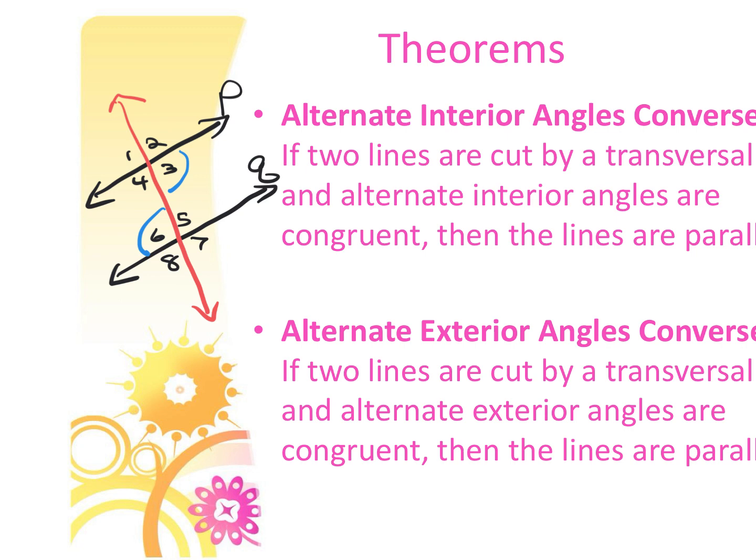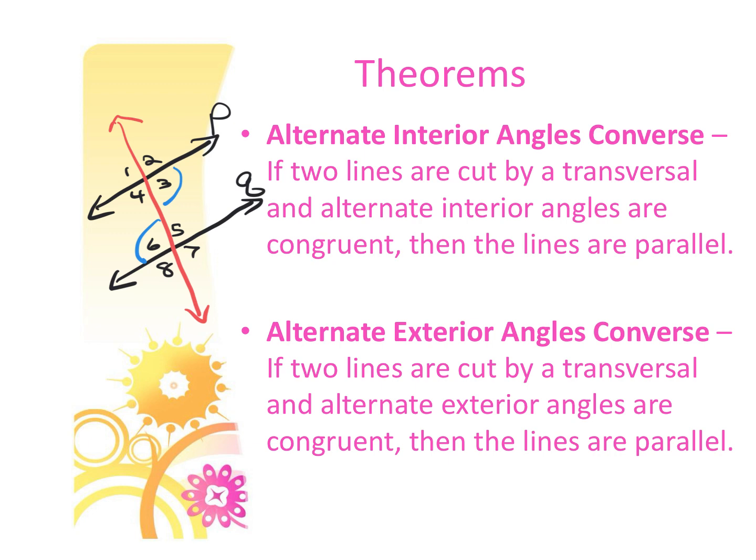So my first theorem states if 2 lines are cut by a transversal and alternate interior angles are congruent, then you can show that the 2 lines are parallel. So what I'm going to state here is if angle 3 is congruent to angle 6, then I can prove that P is parallel to Q because 3 and 6 are both alternate interior angles. Now, we could also show that 4 and 5. So you could also have said if angle 4 is congruent to angle 5, then you could also show that P was parallel to Q because 4 and 5 are also alternate interior.